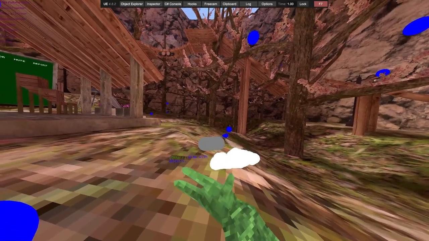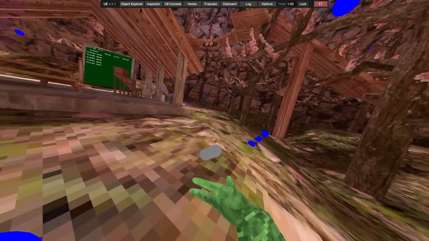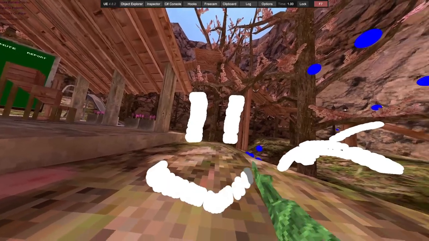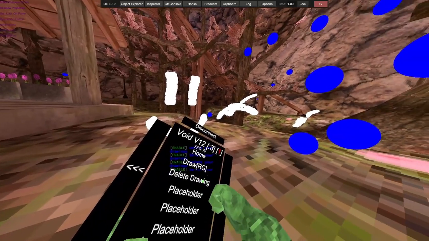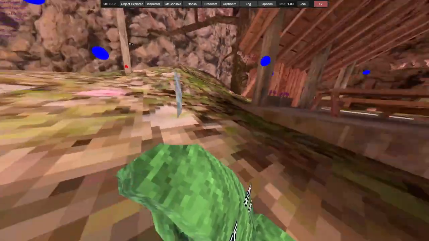Client. Oh, that's cool. It's got like a little thing above. It's pretty neat, pretty neat. Delete drawing. Does not delete. Oh well.